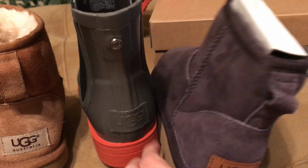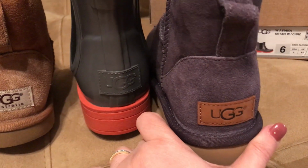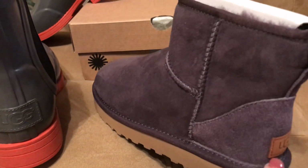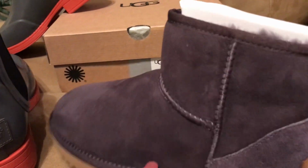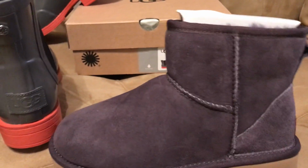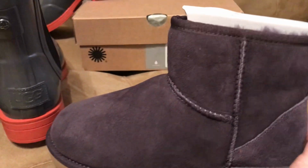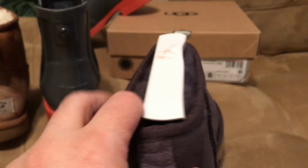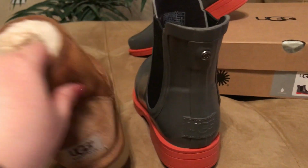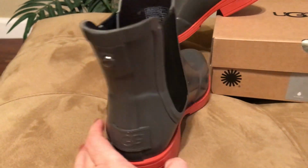It's just like your traditional original boot that's not protected, compared to the waterproof version, the Aviana, that we're looking at, and also this boot that I have here on the right, which says just UGG on it. This one has been treated against the water and against staining and stuff. But honestly, guys, it's not foolproof. They still get stained, and I've actually had to buy a couple of pairs, because they didn't last as long as I thought they would.